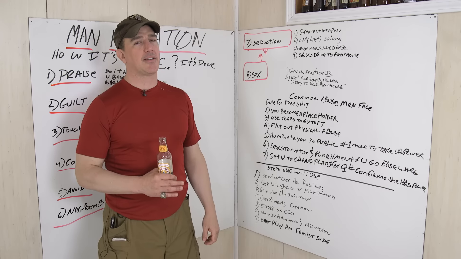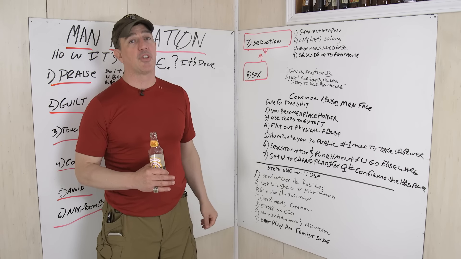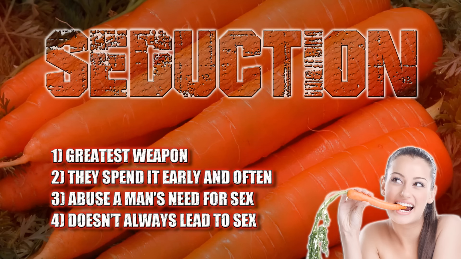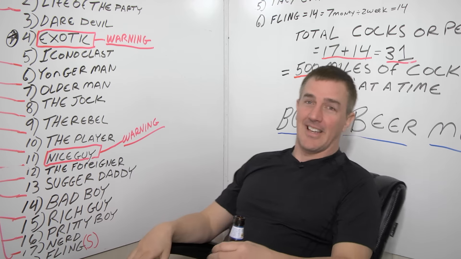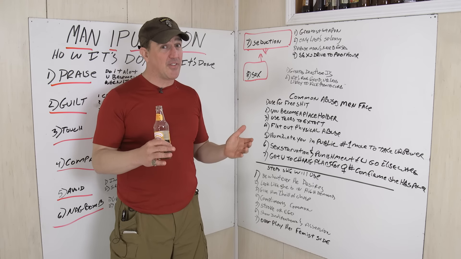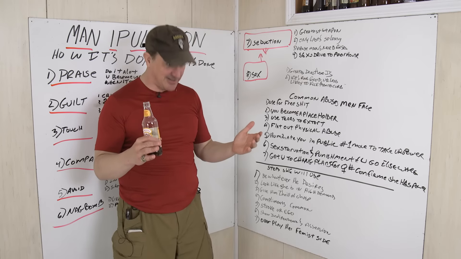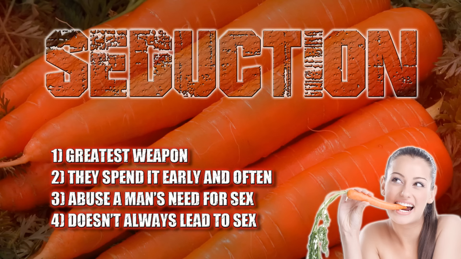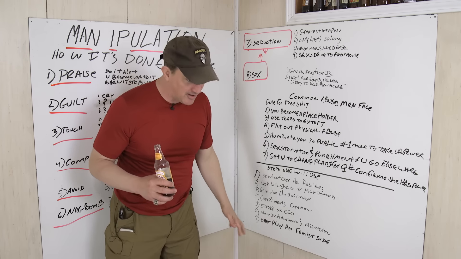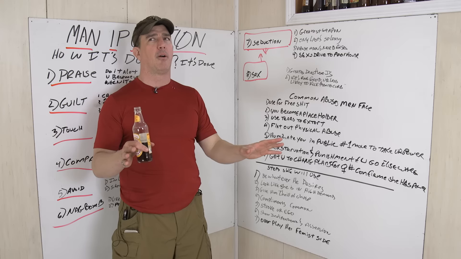Finally, we get to the last couple on this list, which are the most potent tools in a woman's arsenal. And first is seduction. It only lasts so long because guess what? After about two and a half years, the honeymoon is over and it's just another thing. So they have to use this early. And when they do this, they're abusing a man's need for sex to control you. They're basically putting the ring in your nose and leading you around by your pecker. And that's really good up to about 34 because that's when the big head overpowers the little head and you're like, oh, wait a minute. What's going on?